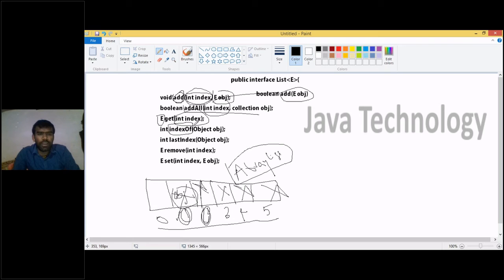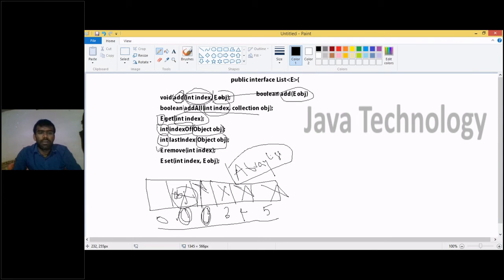If we specify an object, we can get the index at which the object is stored. This is lastIndexOf. The object stored at the last index provides the index number. These are int type, which means it returns numeric values like 0, 1, 2, 3, 4, 5.